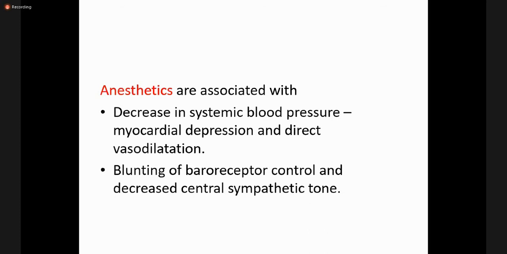Anesthetics are associated with the same thing that we have already discussed in the beginning, the same concept. So anesthetics are associated with a decrease in systemic blood pressure, myocardial depression, direct vasodilatation, blunting of baroreceptor control, and decreased central sympathetic tone, right? Because these are the baroreceptors. When there is a change or variation in the blood pressure, baroreceptors are stimulated and control the blood pressure response due to sympathetic activity. So we are going to blunt these receptors so we can control the sympathetic activity.